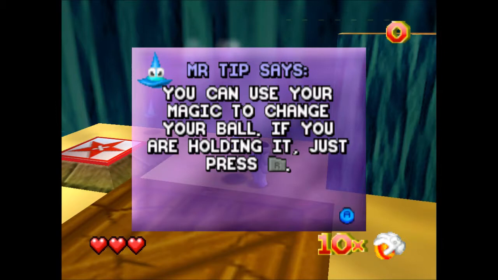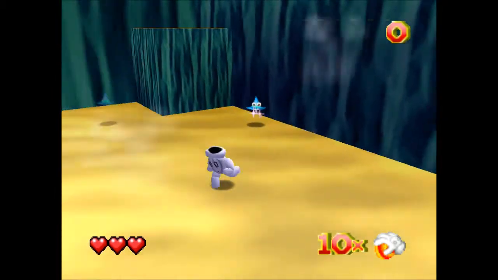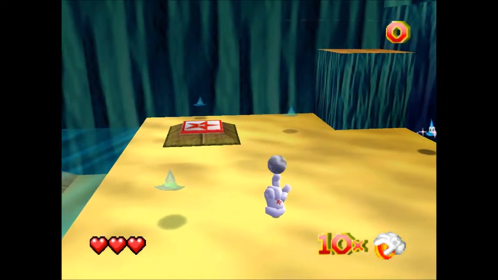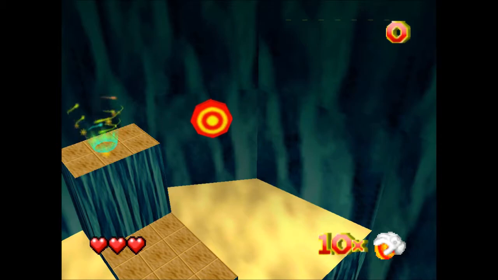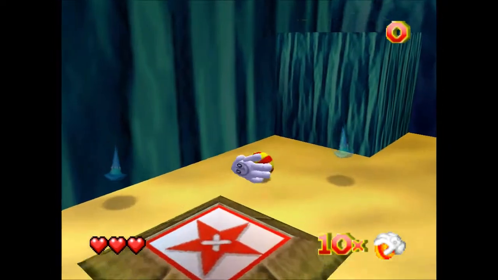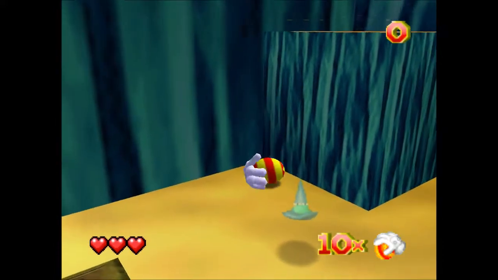Use your magic to change your ball. If holding it, press R. Okay, otherwise point. Okay. Forgot we doubled it. Oh! It's pretty neat. Okay, we have a target we need to hit. All right. Okay. Bat. Oh! Oh. Okay.